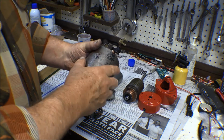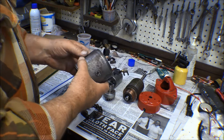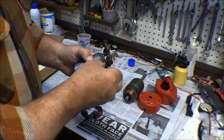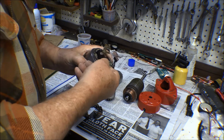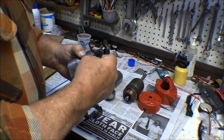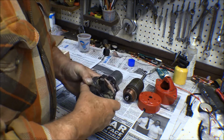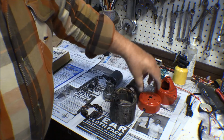I'd painted it before with Extend rust, and the starting fluid I used to clean this up with just ate that right off of there. I don't know why that did that, but it usually doesn't do that. But everything else cleaned up. The brushes are all in good shape. Everything is actually in pretty good shape in there, so that's not too bad.